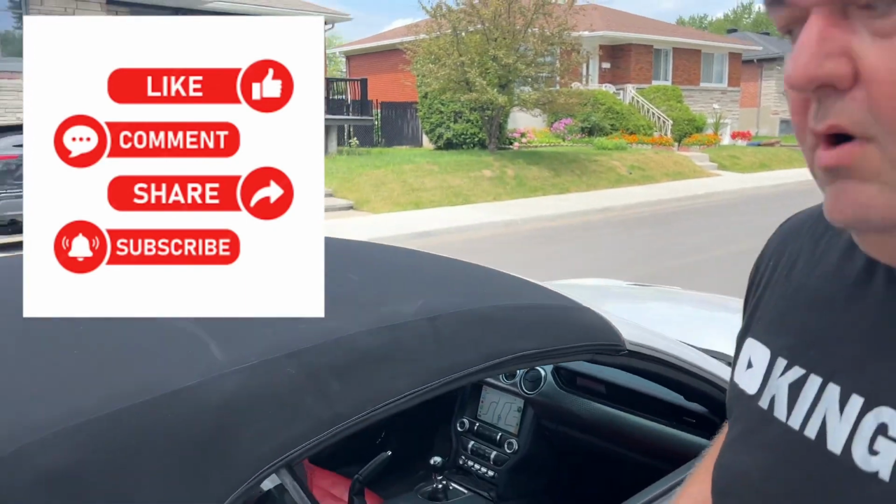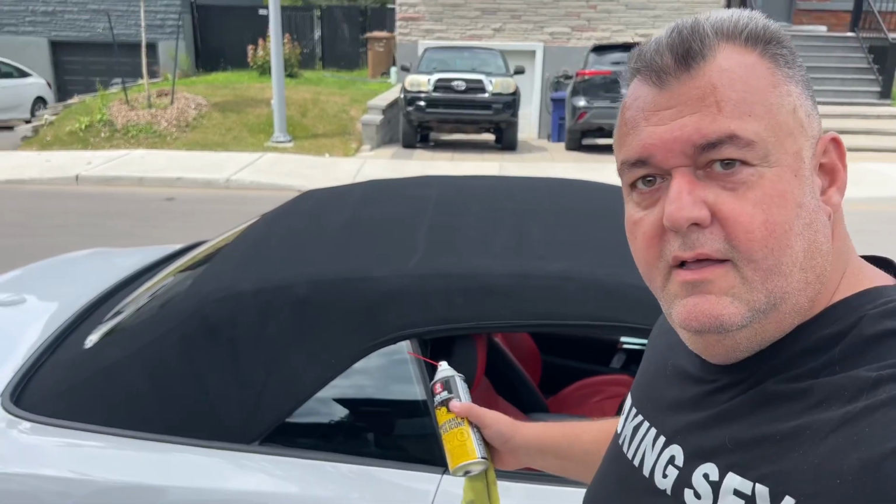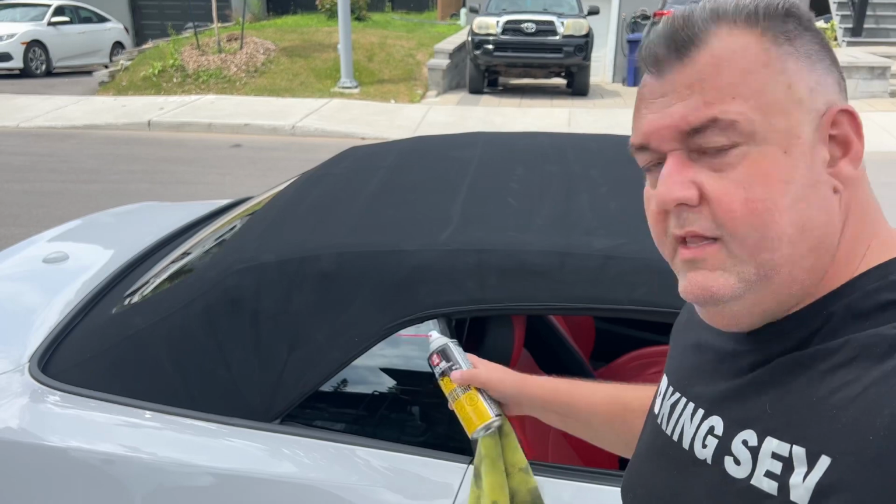So that's how you guys fix the convertible window getting stuck.